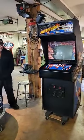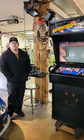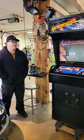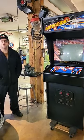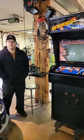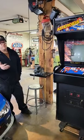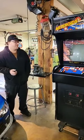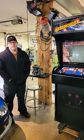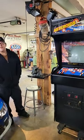Lou and myself, more so Lou than me, but we like to endeavor with older arcade machines and repair them and have some fun with it, and then flip them and get another one and do it again. The race car is a lot of work, and it's nice to break it up and do different things so it's not as monotonous, because it is a lot of work. Everybody knows racing is work. That's all it is. And how much work you put into it depends on how well you're willing to do.